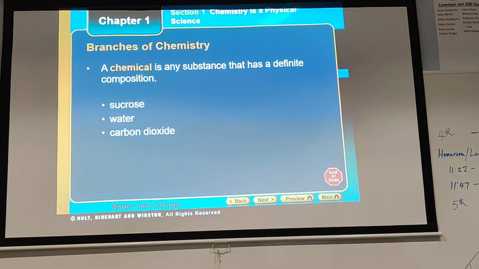Okay, so yesterday we were talking about chemicals. We said it's any substance that has a definite composition. We already had talked about glucose. I think maybe about the end, that's where we were at when the bell rang in this class. Does anybody remember last year what the formula was for glucose? It had a C and an H and an O in it. I'll give you that hint.